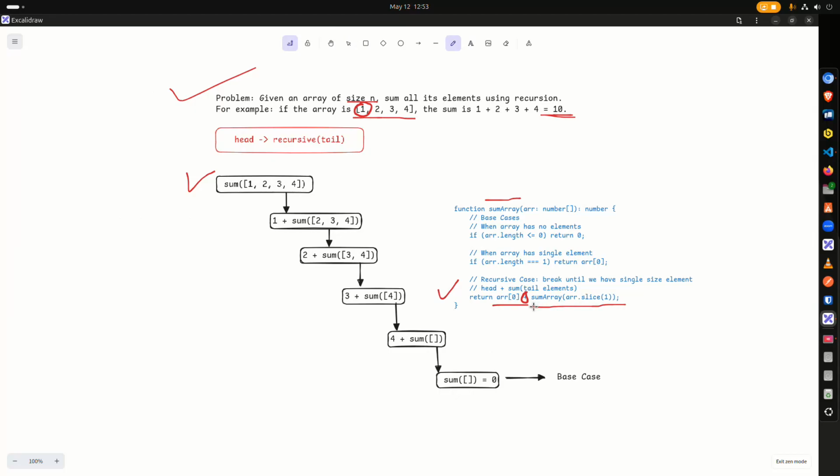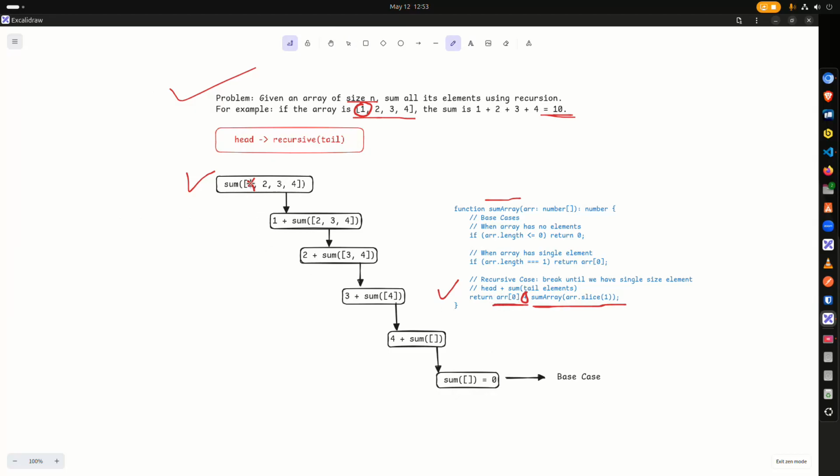And when do we stop? We should stop when the array has 1 element, right? So let's say that this is our full array. We remove 1 from this array, and then we call the next function. Now pay close attention to this line. We are using the array's first element.